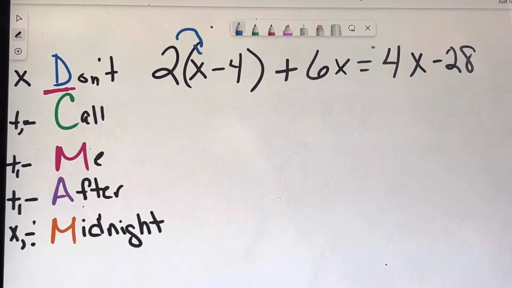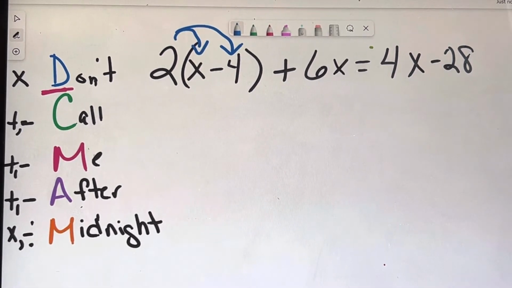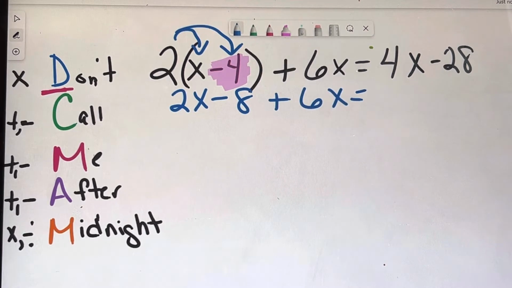And we're going to distribute to get rid of those parentheses, which means I'm going to multiply. Notice the multiplication sign. The first step is to look for parentheses. You're going to multiply 2 times x, which should give you 2x. And then I want you to be paying attention to the sign that's with the 4. So it's 2 times -4, which is -8. A lot of kids get confused right there. And nothing else changes. We don't distribute to the 6x because it's not in the parentheses.